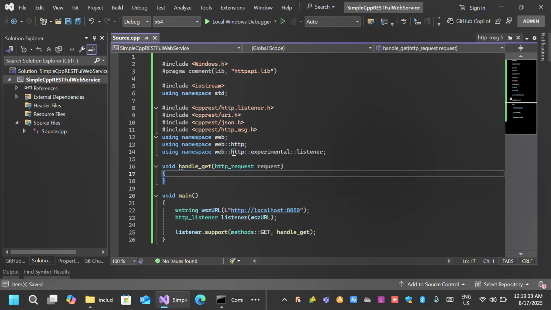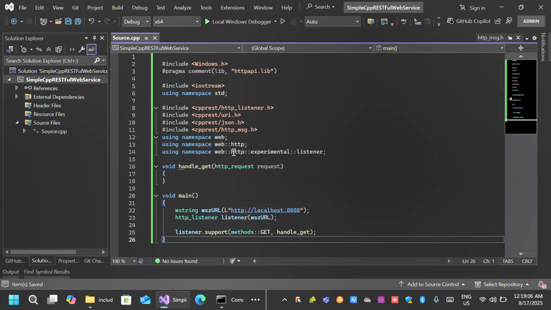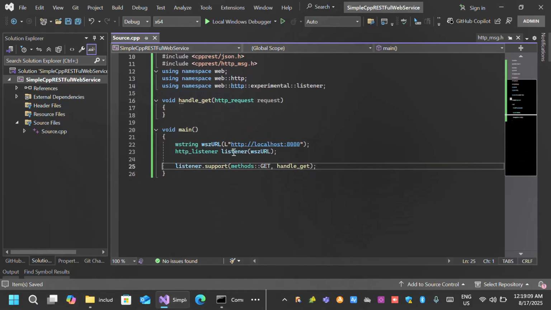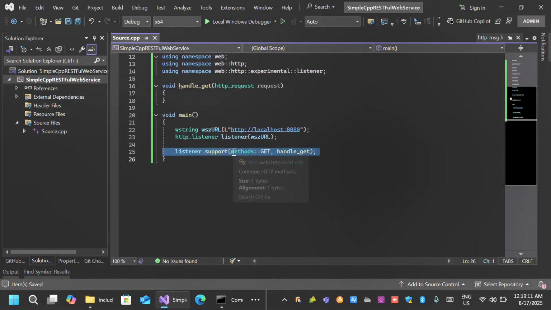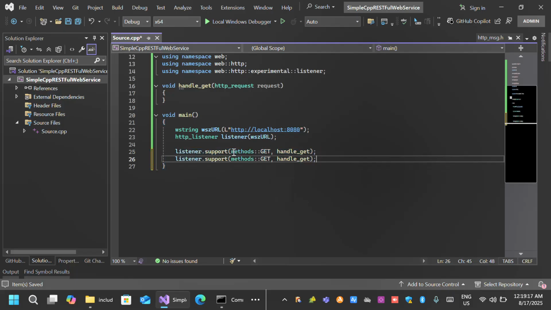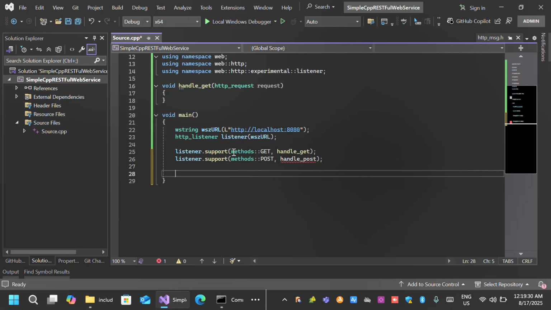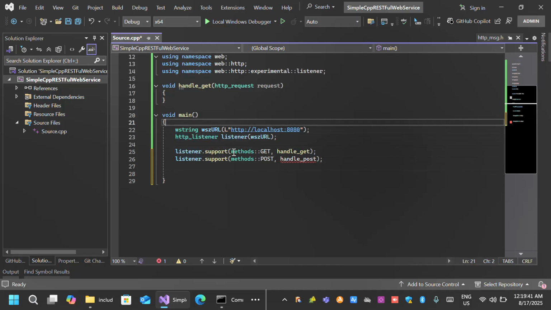We'll add the function definition later. Let's give support for post also. Since I have not added a handle called handle post, we'll add it at some time. Maybe I will copy paste.